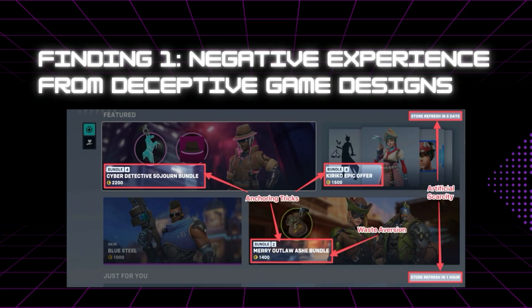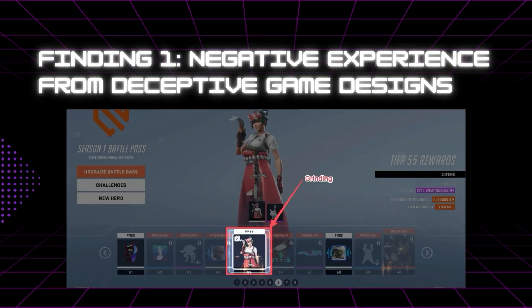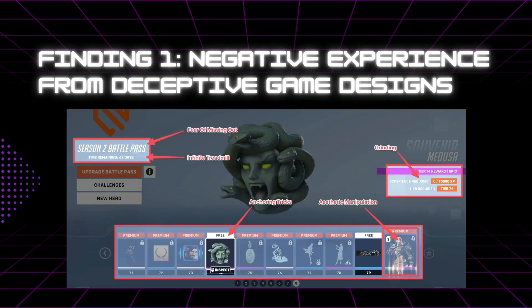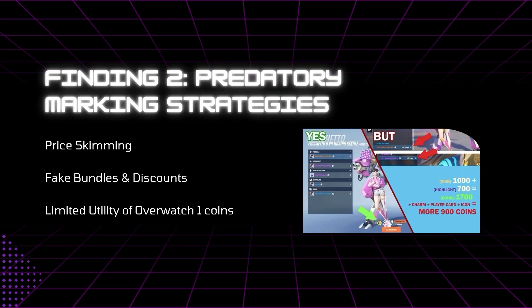Consequently, players had to spend real money to obtain better quality rewards from the game shop. This game shop also involves several psychologically deceptive patterns to drive impulsive spending. Players on Reddit also reported social pressure to either grind the battle pass or pay a premium fee to unlock new characters, especially when their team needed them to counter opponents with those characters' unique abilities. Many players admitted to purchasing premium access to obtain exclusive mythic skins with customizable features and unique audio effects. Those who paid the premium also felt trapped and obligated to finish grinding the entire battle pass because their progress and premium membership wouldn't carry over to the next season.